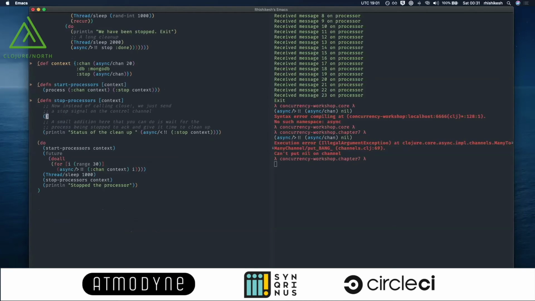Instead of just calling close, we are just going to send some data on the stop channel, in the stop processors method.